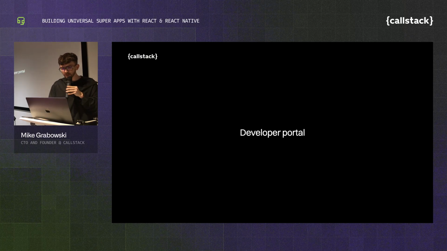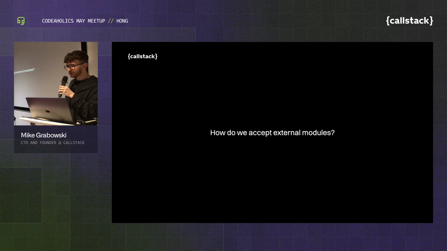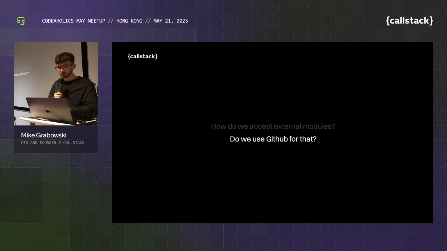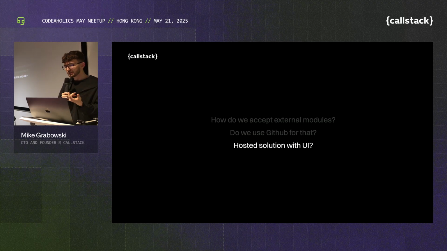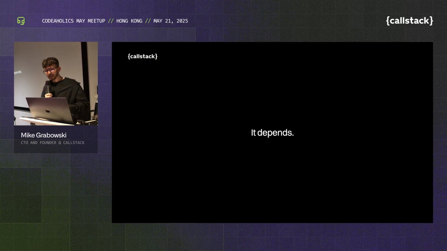Let's go. Like I said, the developer portal is missing, so there's a bit of manual work. Which raises questions, like, how do we accept those external modules? Do we use GitHub? Maybe some sort of hosted solution with UI? And again, the answer is it depends. And I want to show you a real life example.